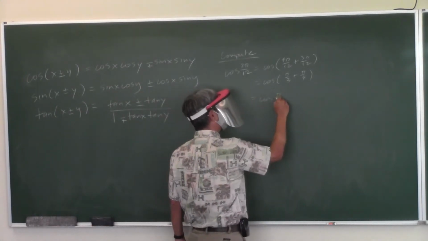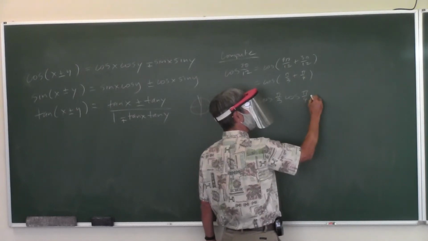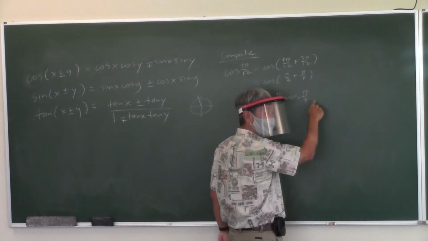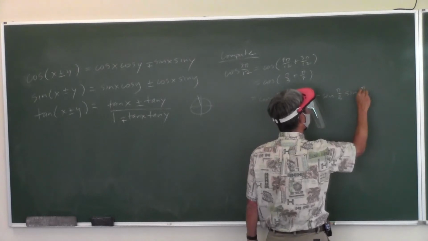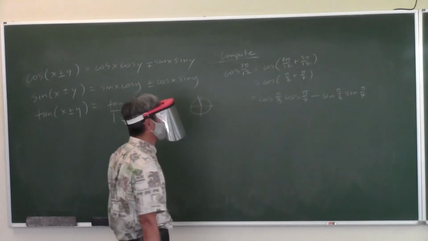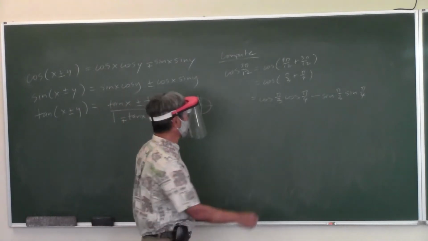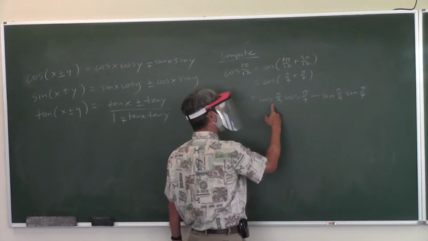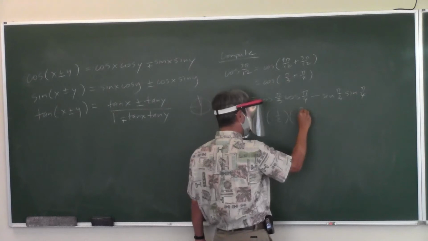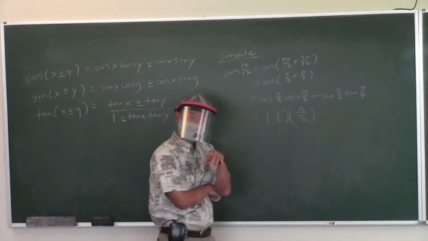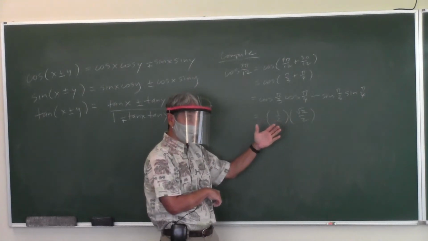Cosine of the first, cosine of the second, plus or minus? Because that's going to be a fatal error, you know, if you get this sign wrong. Minus sine of the first, sine of the second. And then you just got to know your trig values. But we do. Right? So, come on. 1/2, root 2 over 2. Now you got to think, is it better to write root 2 over 2 or 1 over root 2? So you kind of have to look ahead to the next step.